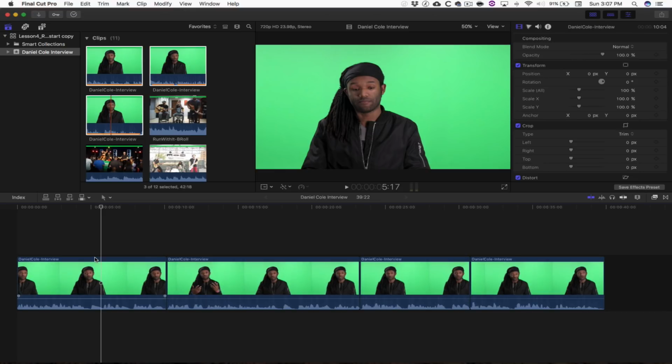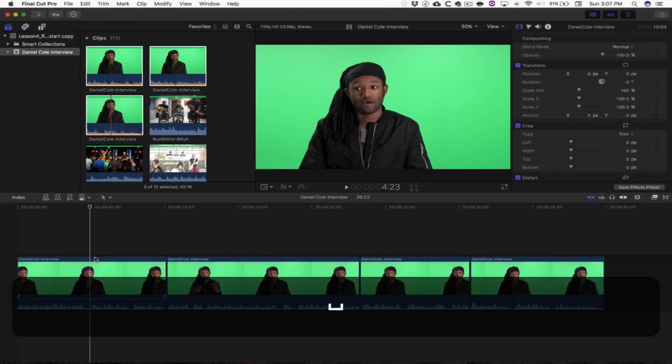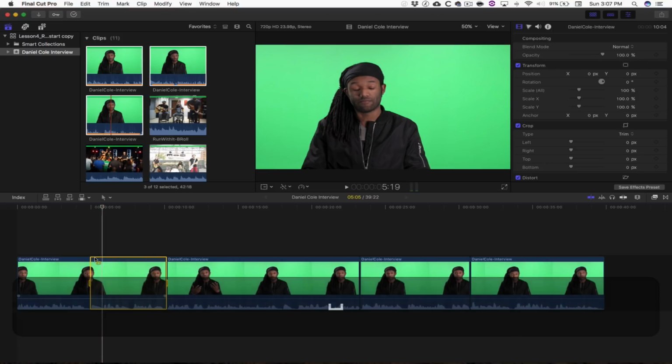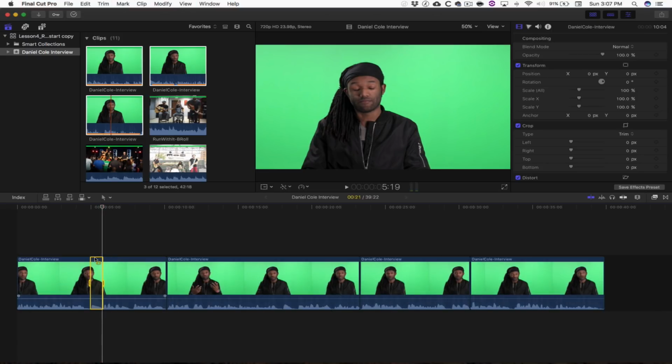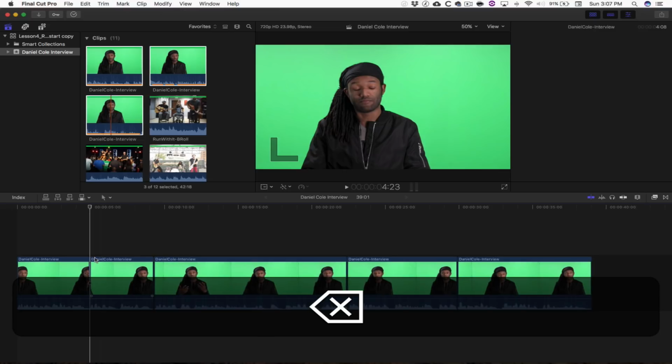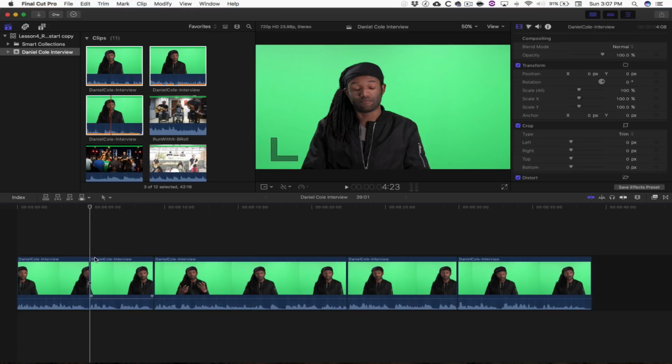I'm going to mark an in point with the letter I in front of the word and I'm going to mark an out point with the letter O at the end of the word. Now I can hit delete and it removes that section of the audio and video. Another ripple delete, Shift ? will play it back.